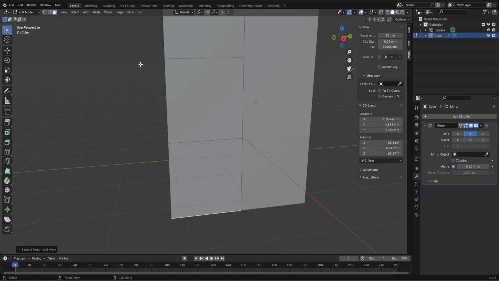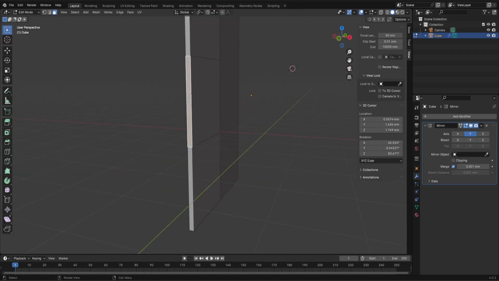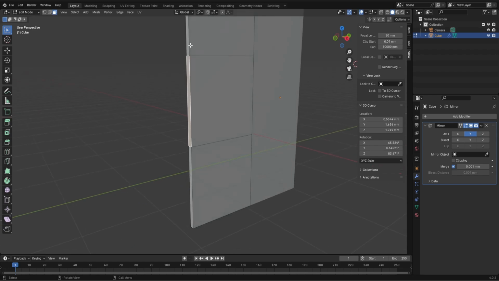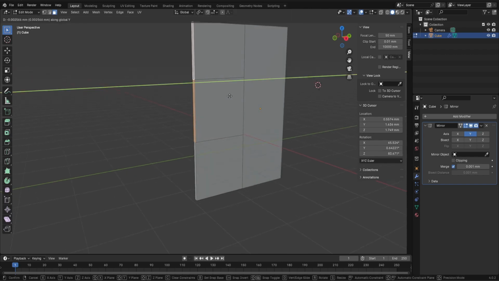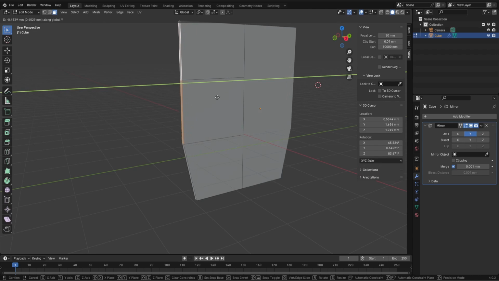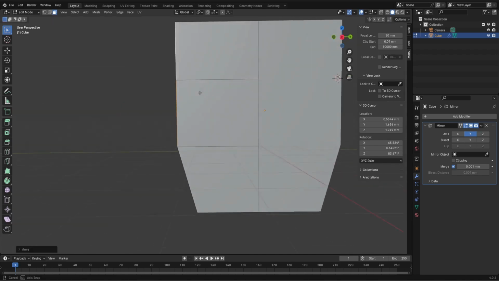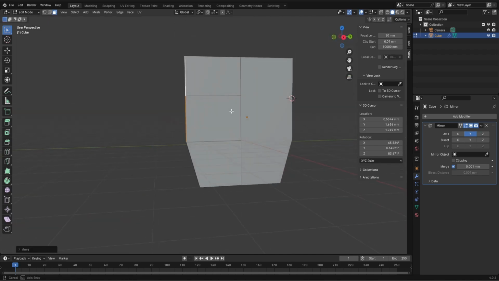We're going to do that by first selecting this middle panel and this top panel, holding Shift and selecting the 2 points, and then I'm going to press G for grab, and I'm going to constrain it on the Y axis. I'm going to pull it out to make it more of a shield shape. Now it looks more like a shield.